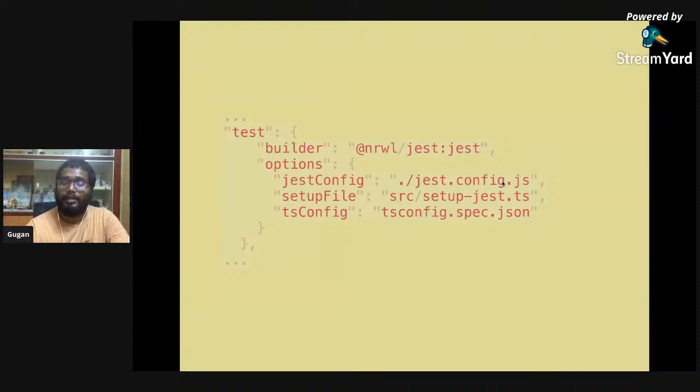The reason is, if I had it in package.json, it would not have been possible for me to integrate with it. So that's one more advantage of isolating your behavior, whatever you want to do, into separate functions. That is much more helpful because they are composable. You compose them with different parts of different applications. Next, you have the setup file, which is your setup-jest.ts. And next, you have the tsconfig.spec.json.